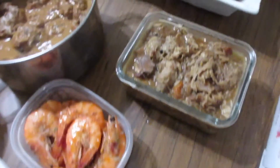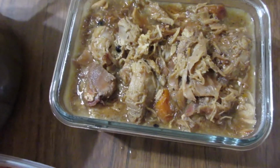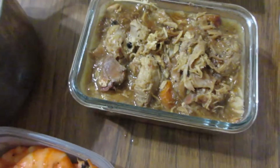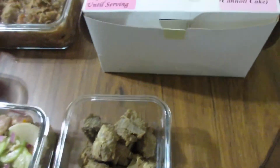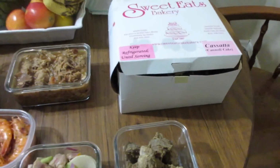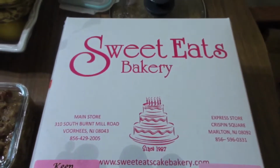And of course, my turkey paksiw. And our very redundant dessert. Our cake. Well, we still have a lot, so this is what we're gonna have. It's really good, good stuff. You guys should really try this. The bakery is Sweet Eats. Yep.